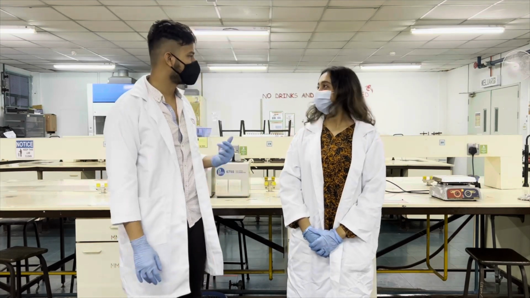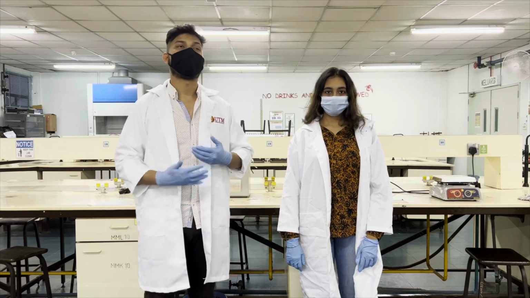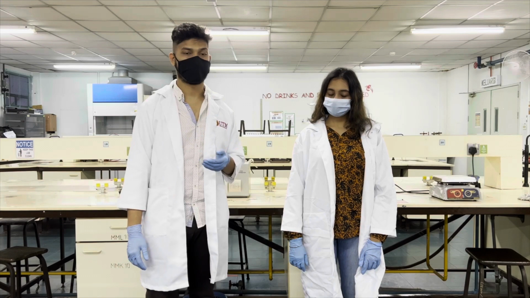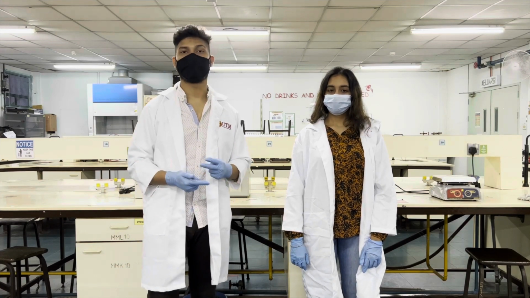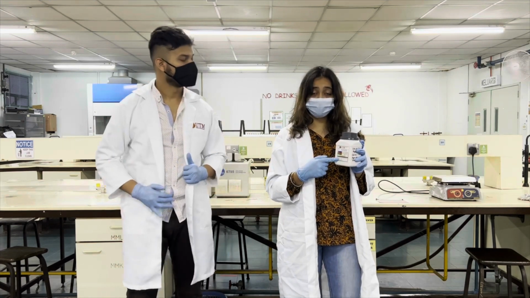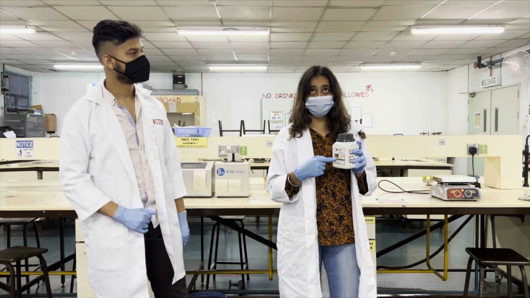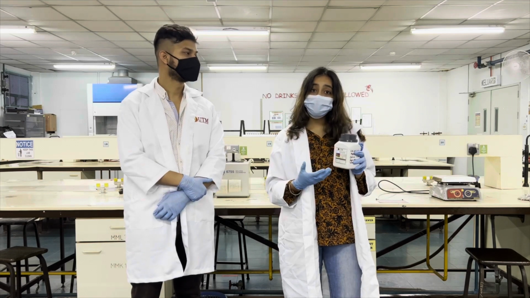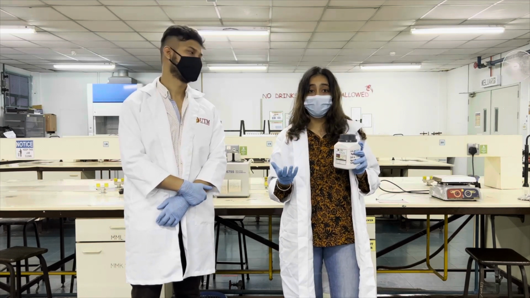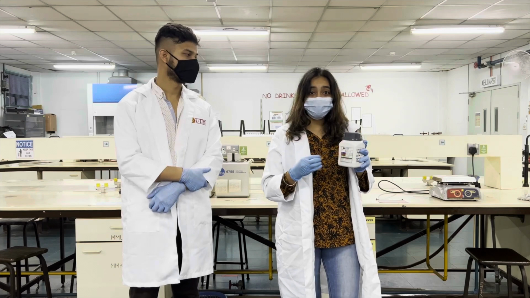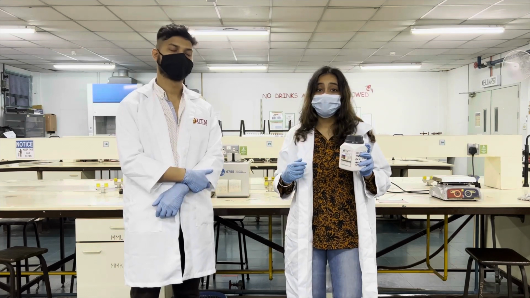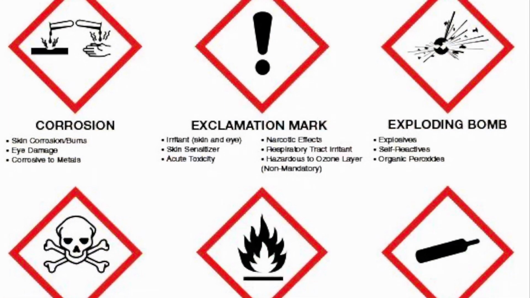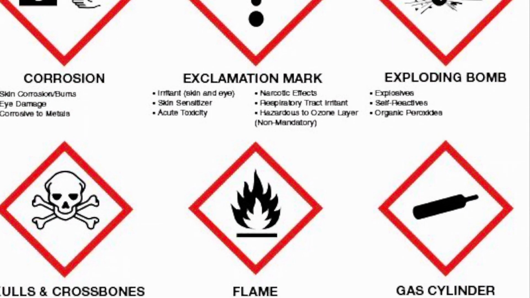Alright, let's proceed. Physical, chemical, biological, mechanical, and ergonomic hazards all have the potential to cause workplace accidents in laboratories. Labels play a vital role in indicating the hazardous symbols to represent the flammability, corrosiveness, and explosive characteristics of the chemicals that could prevent unwanted accidents, such as burning the skin when there's direct skin contact with it or causing blindness if a single drop enters the eye. Here are some of the key hazard labels on the chemicals.